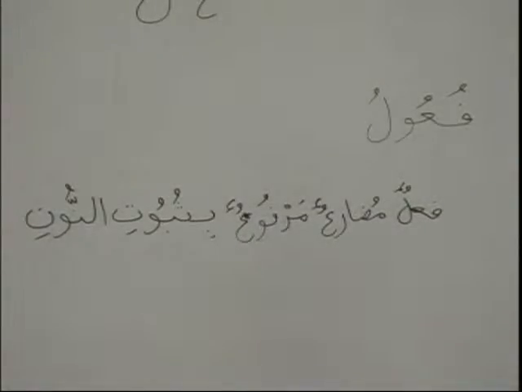Remember, fi'al mudari', we divided into 3 sections. The first section is the 5 in your pocket. The second section, what do we call it? Noon comes, noon goes. Remember? And the third section is mabni. We are going to do it now, inshallah. And the next lesson is full of those things. So when you see a noon in the fi'al mudari', that is a sign that it is marfu. And soon we will learn that when it is dropped, it becomes either mansub or majzum. But when it comes, we'll do it.